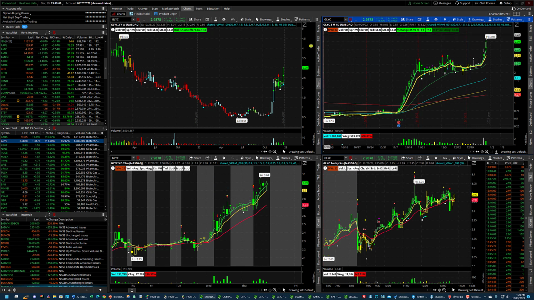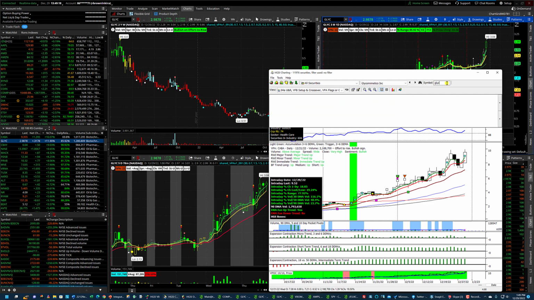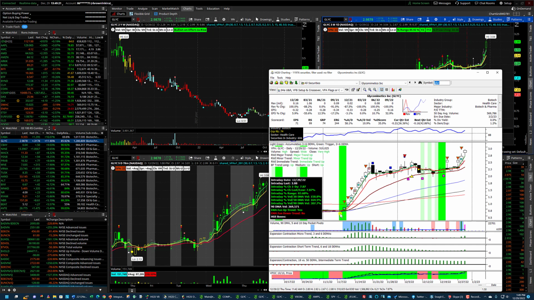So GLYC, I want to bring up a chart here. Okay, here's the original buy point. These are all volume pocket pivots. Here is another buy point, accumulation here, and here it is. This is a cheap or inexpensive stock, but notice that the relative strength is 99 on it. Once again, just showing what comes up in this RS combo.